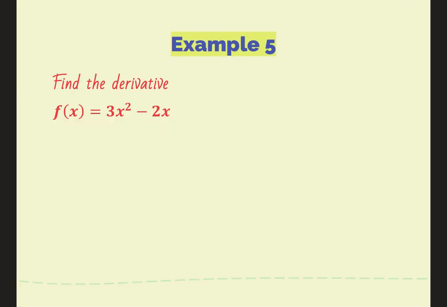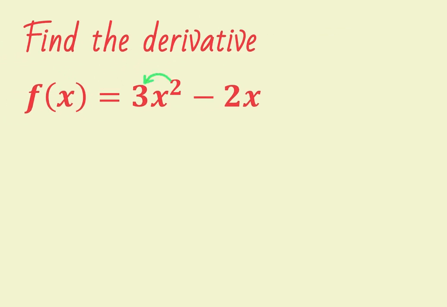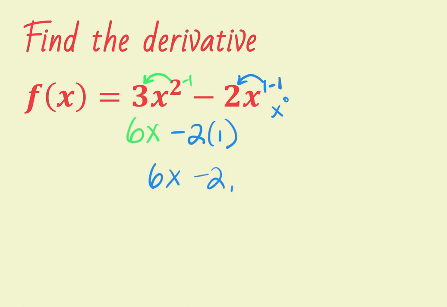All right, so let's go back to the one we just did the long way and find the derivative. 2 gets multiplied by 3, that's 6, reduce it by 1, and that's x to the 1st. We don't need the 1 because x to the 1st is just x. The exponent on the second term, 2x, would be 1. 1 multiplies by the negative 2, so I get minus 2. Reduce this by 1, and I end up with x to the 0. Anything to the 0 power is 1. So this becomes 6x minus 2, which is the same answer we got doing that very long process.